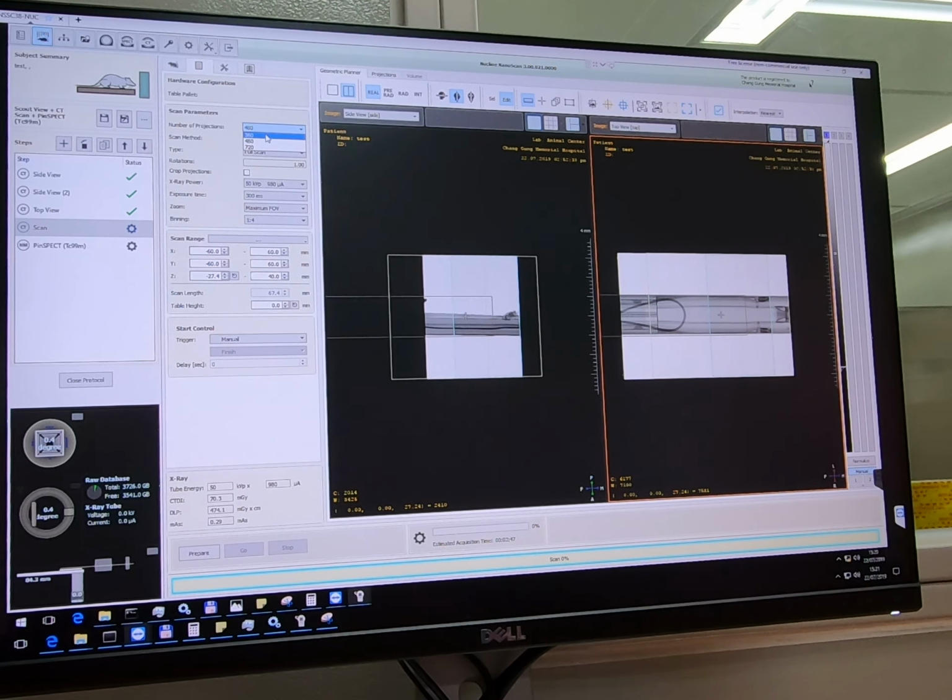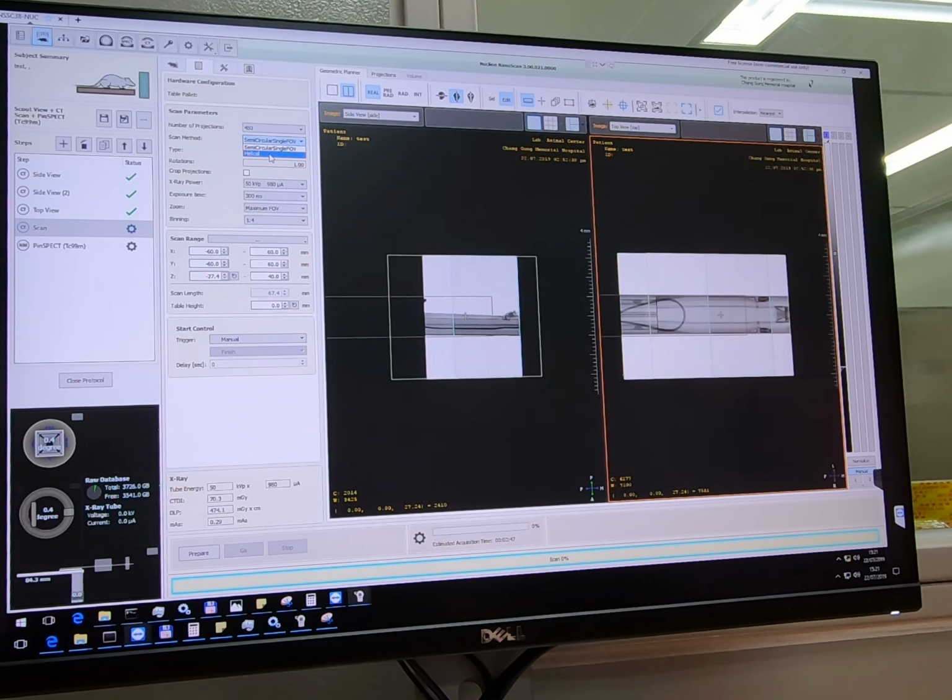I also mentioned that there are two scanning methods. Do you remember the difference between the single field of view and the helical scan? The single one is faster, one bed position, and with the helical you can extend the bed.